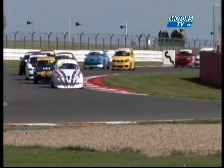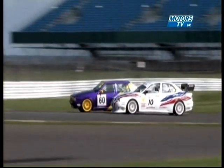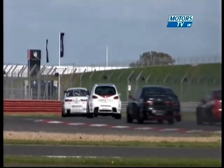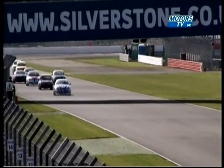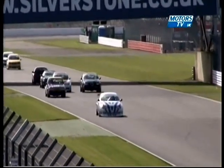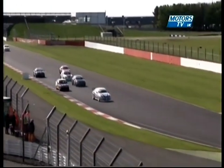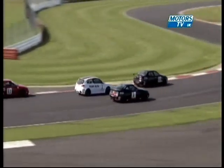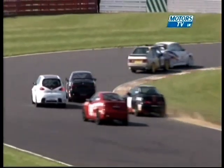But by the time they get to Maggots and Becketts for the first time, it's Anthony George in front, but being passed by Clive Hodgkin. Hodgkin in the 75, up the inside, a cracking manoeuvre from him, so Hodgkin takes the lead, and now it's the run down the Wellington Straight for the first time. But the sheer power of the Class A1 car, remember the Class A's are the modified cars, so we would expect them to come to the fore, but Clive Hodgkin is having a very good run and hanging on at the moment to 2nd position. Andy Robinson in the 156 currently running in 3rd.